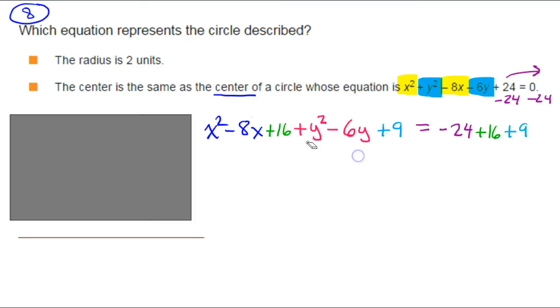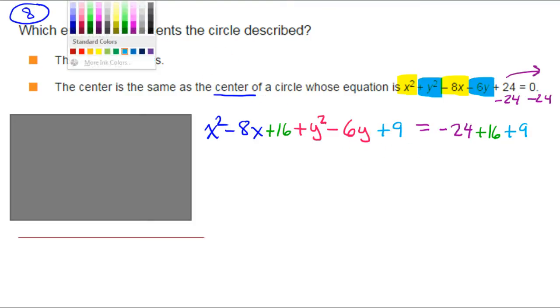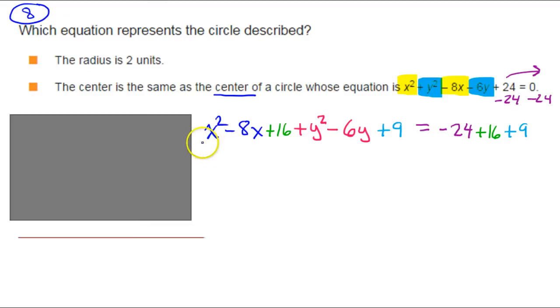Now, the point of completing the square is so that when we factor, which is what we're going to do next, it should always factor as the same thing twice. So if I take this trinomial with the x's and I factor it, it should factor as the same thing twice. X squared, well, that's x times x. 16 is 4 times 4. See how everything is the same? It's just a matter of should they be positive or negative. Well, you can tell that by looking right here. If this is negative, then these will be negative. Same thing twice. That's what completing the square does for you. It guarantees that to happen.